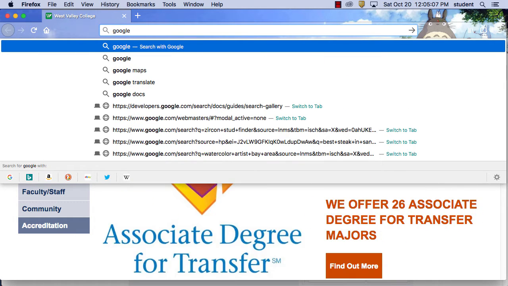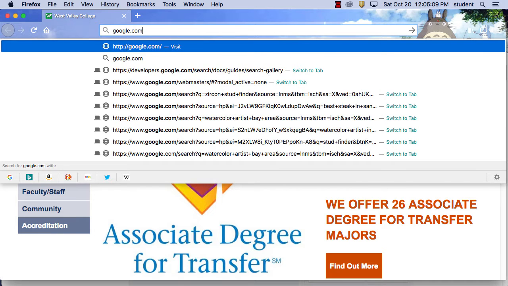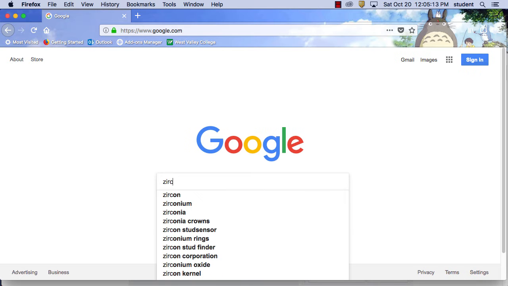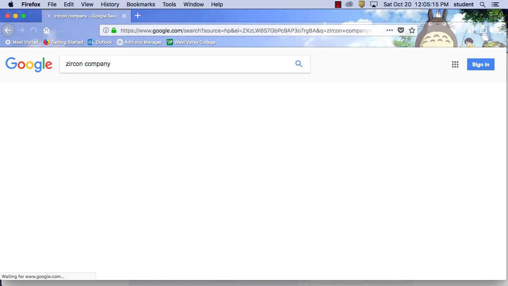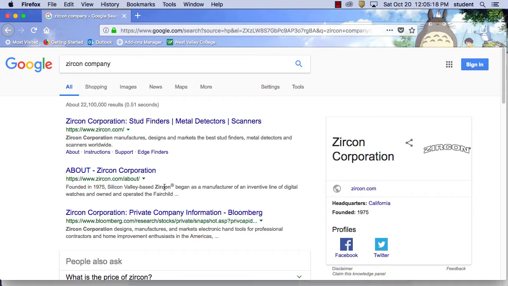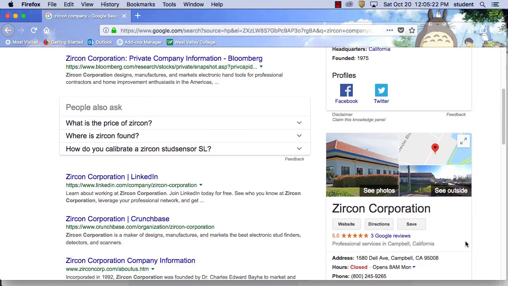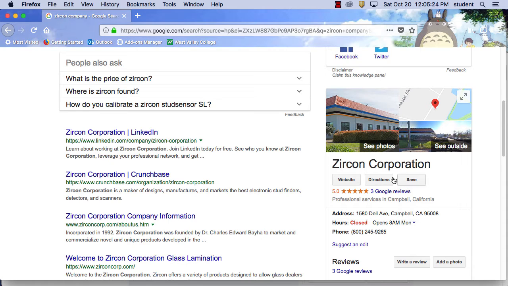So if we just go and search on Google... well, it's not showing up very good. Oh, there it is. As you can see, you can control how your business shows up. You can add photos, right?